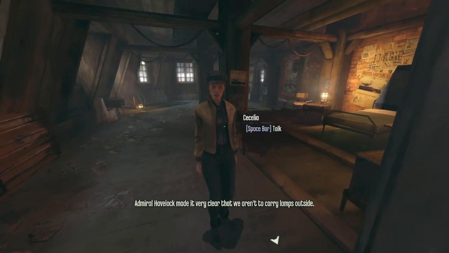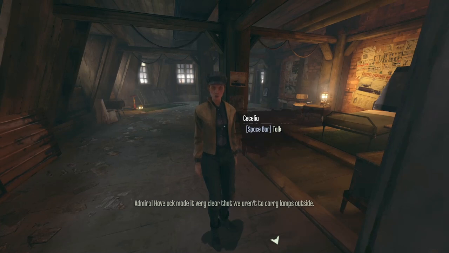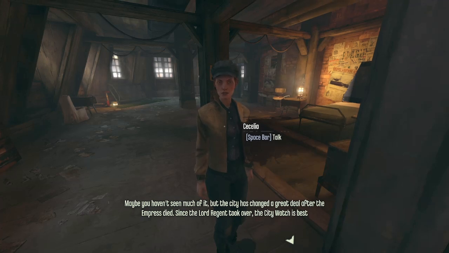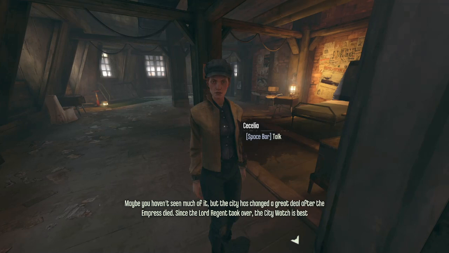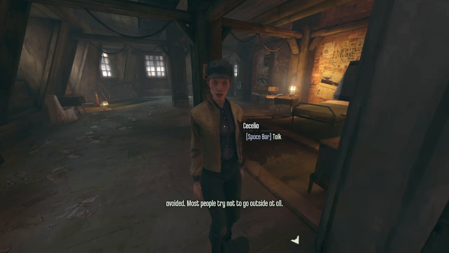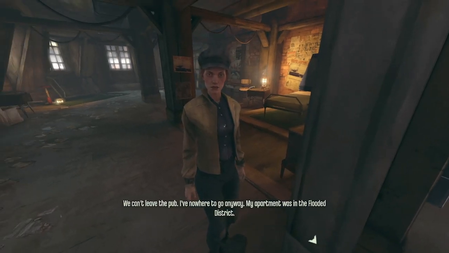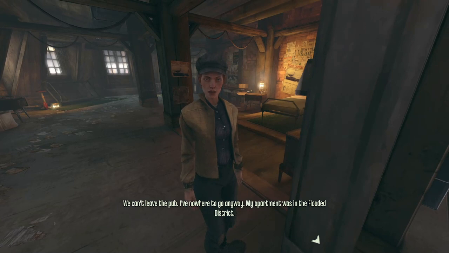Admiral Havelock made it very clear that we aren't to carry lamps outside. Maybe you haven't seen much of it, but the city has changed a great deal after the Empress died. Since the Lord Regent took over, the city watch is best avoided. Most people try not to go outside at all. We can't leave the pub. I've nowhere to go anyway. My apartment was in the flooded district.